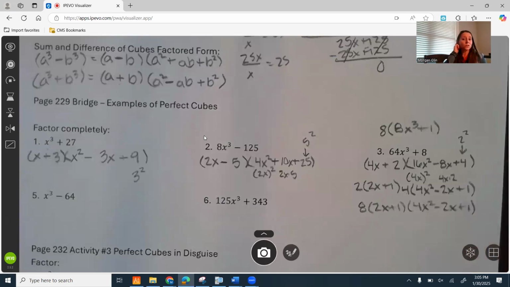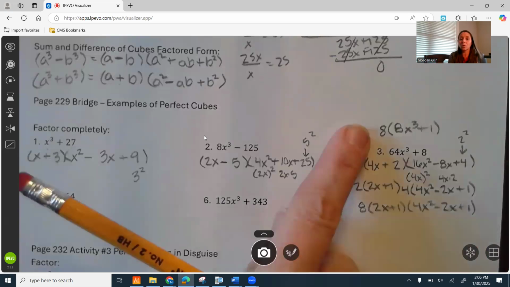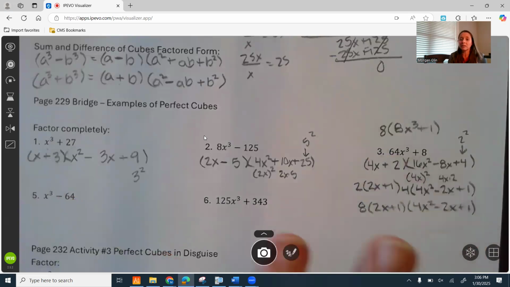Okay. Now, just be careful about GCFs. They can happen anywhere. You can pull out in the beginning in this one, or you can pull out in the end. All right. And it still works. Now, in some cases, you may have to pull out in the beginning, because you couldn't pull it out in the end, it wouldn't work otherwise. All right. I'm going to keep going.